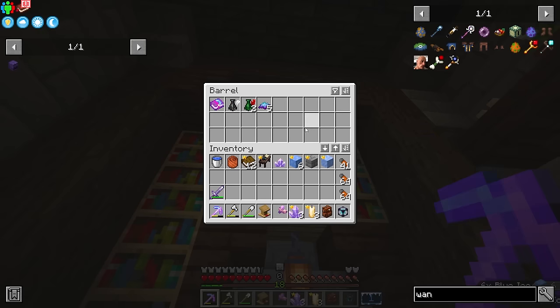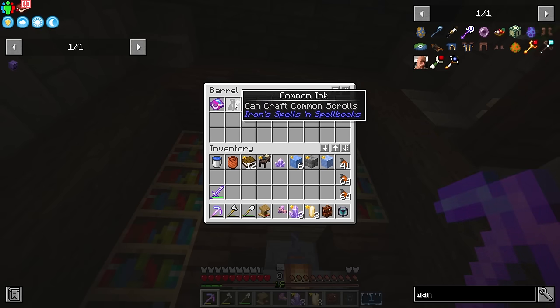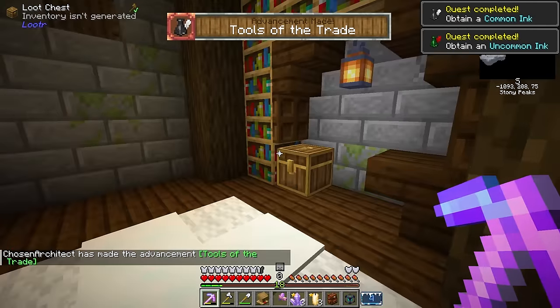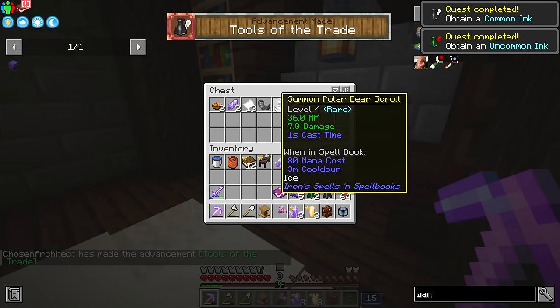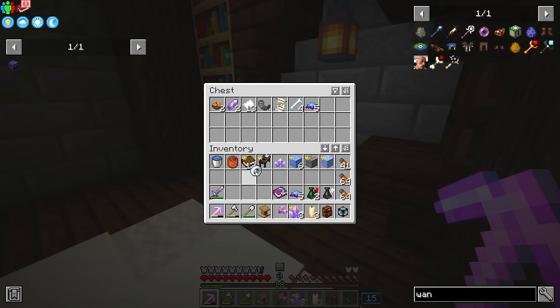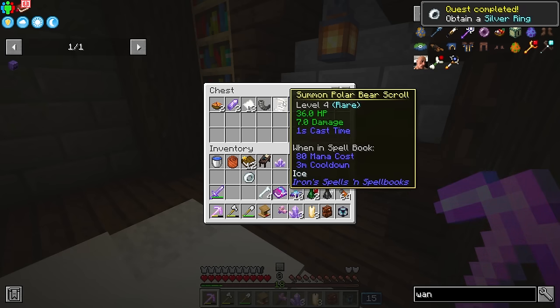There's a barrel right here. Oh, this is the stuff we need. So this right here, this is the inks that we are gonna need quite a bit of. And like I said, it can be kind of difficult to obtain some of these things because of this. We get a silver ring, which is plus 25 mana. All of this is actually gonna help us in our journey.